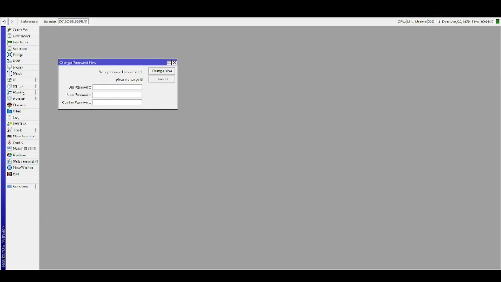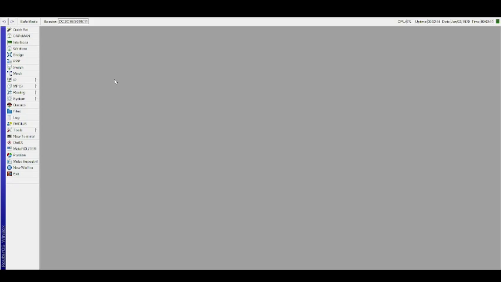Once we're connected, there's going to be something like this. Admin. All right. Once you're connected, it'll be something like this, right? And then it asks you to remove configuration first. All right. So you need to change your password, or if you don't want to, but here I'll change the password. The old password is I think admin, and then new password admin again, and I will just make all of the passwords admin. Change now. Oh, we don't have an old password. We're not going to do that.